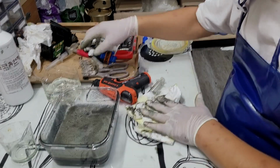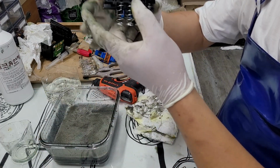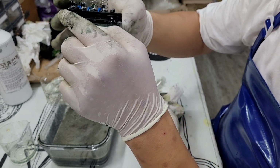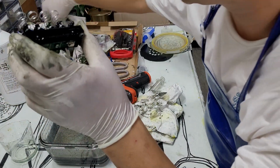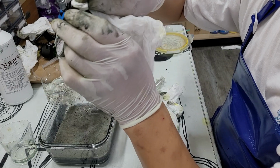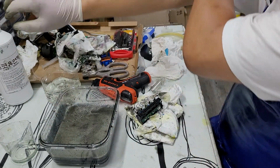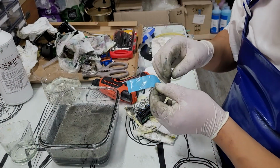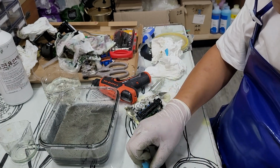Now I'm gonna fix the chipboard. As I showed you in the beginning, the vinyl covering on top peeled off. So I have to put a new vinyl on top of it. You can use any kind of tape that can stick on top of the plastic.